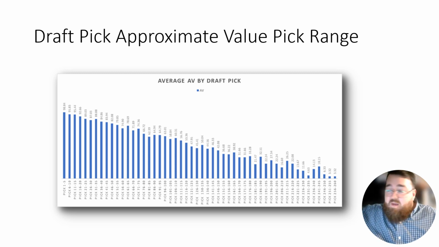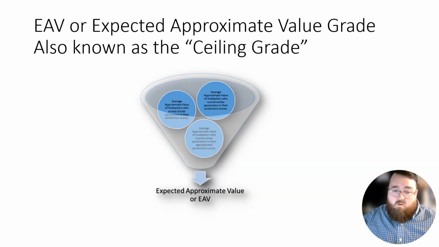But as you pick lower down the totem pole, the chances of success get smaller and smaller. So, when I evaluate draft picks, I evaluate them based on where they were selected, because where they were selected can influence their chances of success, but also I want to see what their data grade is, because typically players that have higher data grades that are selected in the bottom end of the draft typically outperform that status. So, what is a data grade?